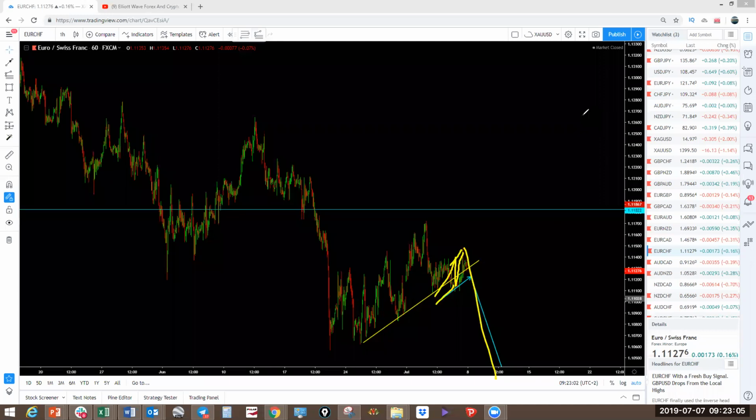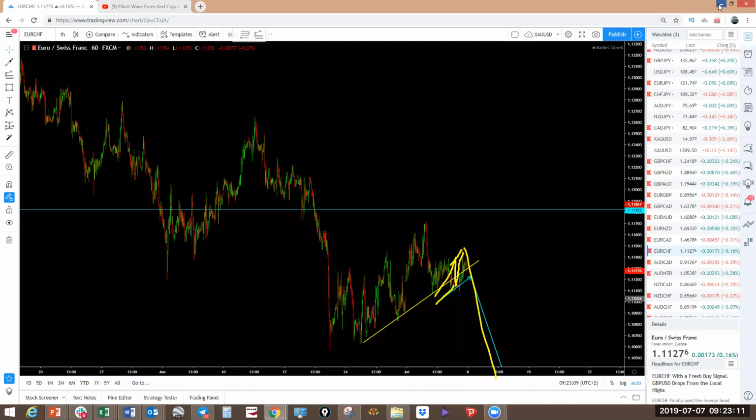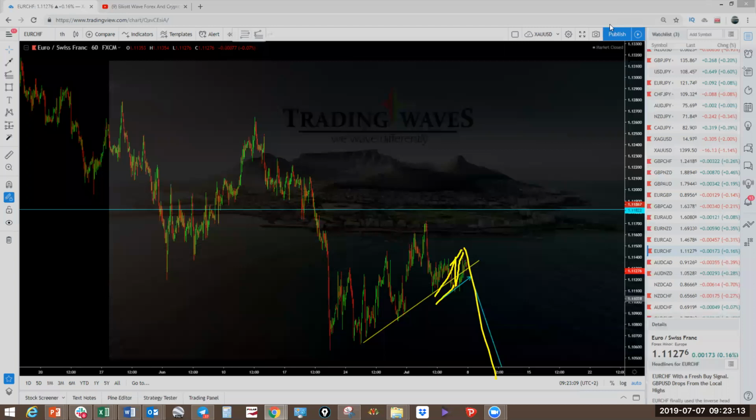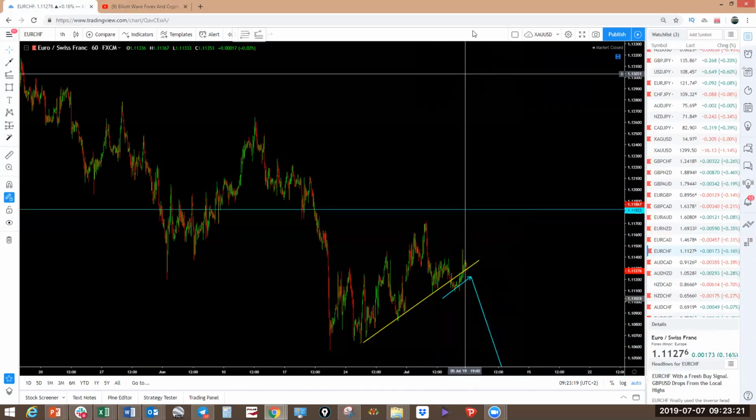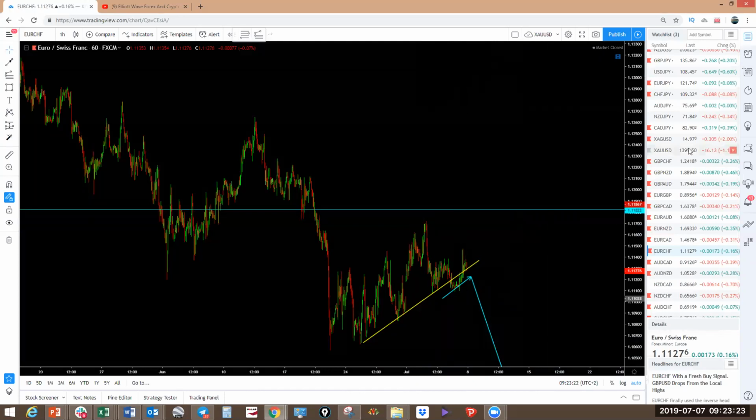Okay, so let's start with the market analysis. This is how it works, and this is what we share, and this is what we do during the week: updates of the charts and setups. So let's start with today's analysis. All right, we've spent the first 20 minutes just doing that. Let's start with Bitcoin.